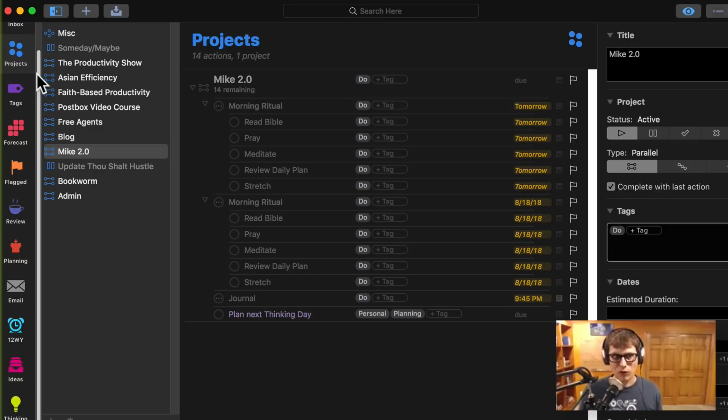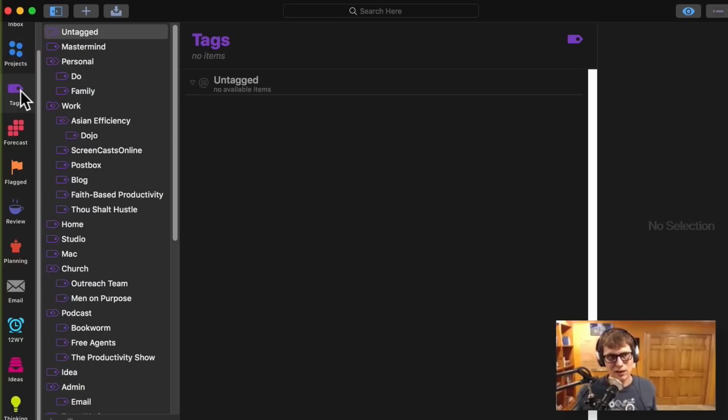So I've gone away from that with my projects and instead have embraced tags. And this is, again, something that is still kind of a work in progress and an experimentation. You will find a work tag here because these are all the things that I do that bring in money. But they're nested underneath there.